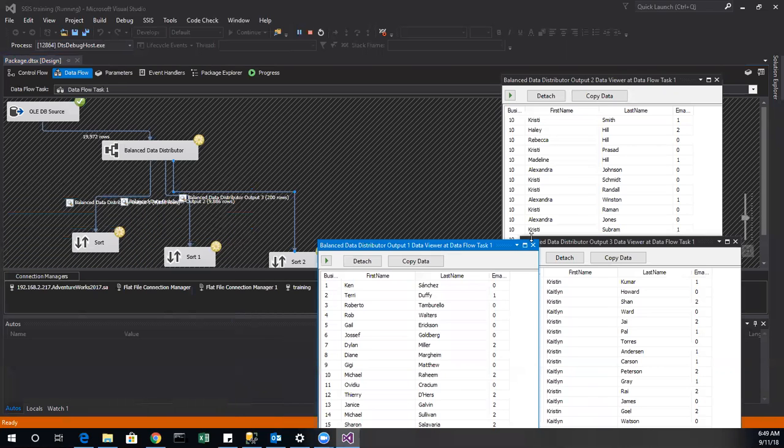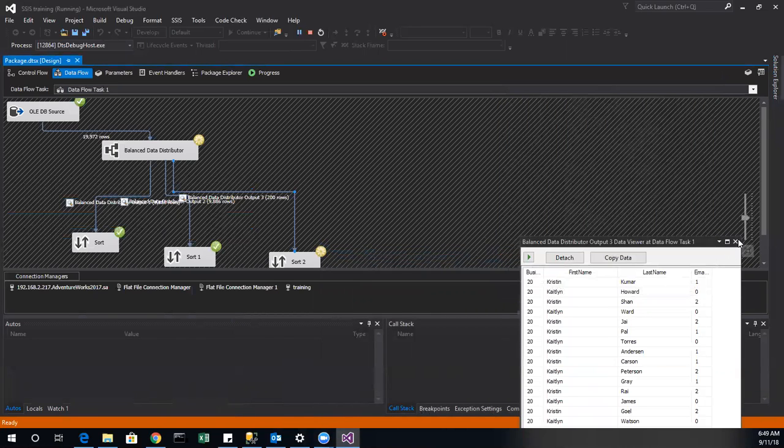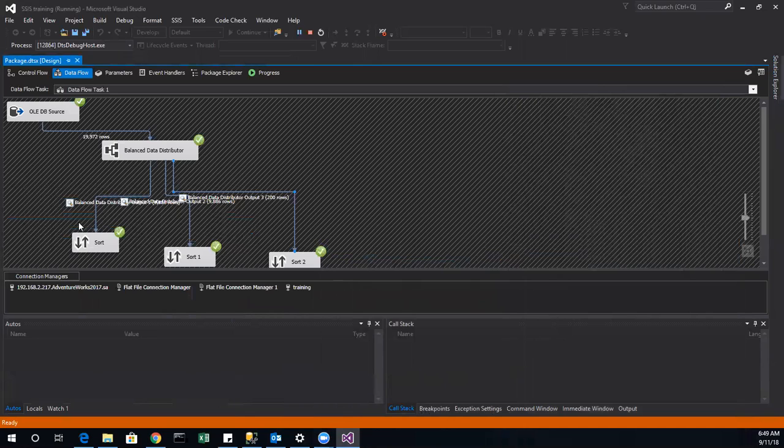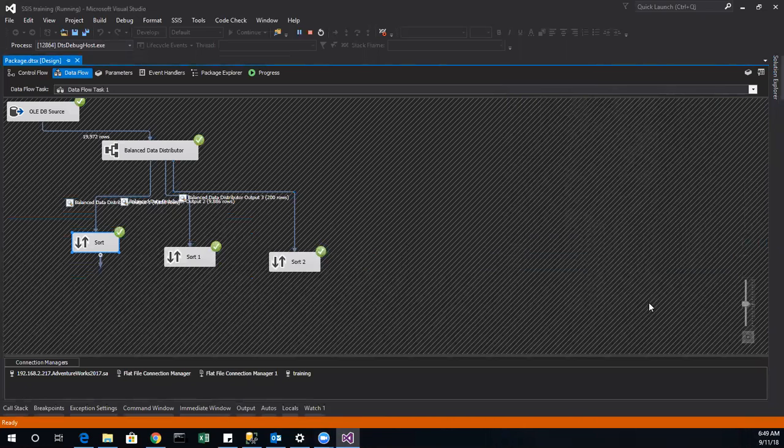As soon as you close this, it will get committed, then you can see the total number of rows too. Let me know if you have any questions regarding the balance distributor. If not, we'll move on to the next one.